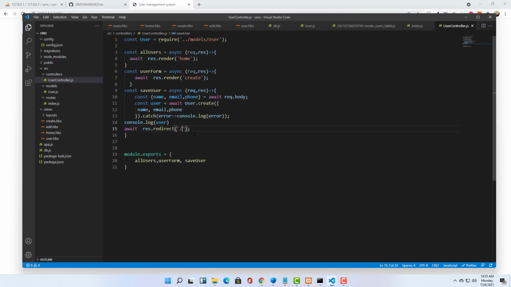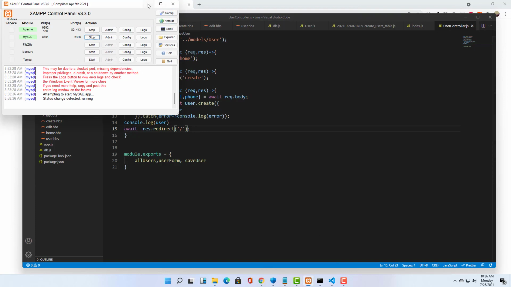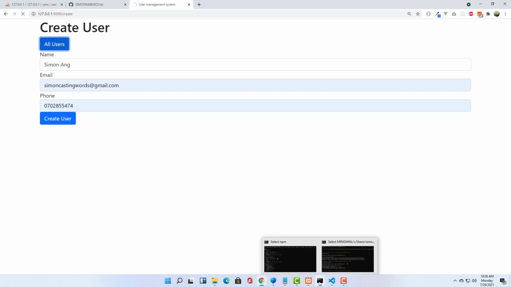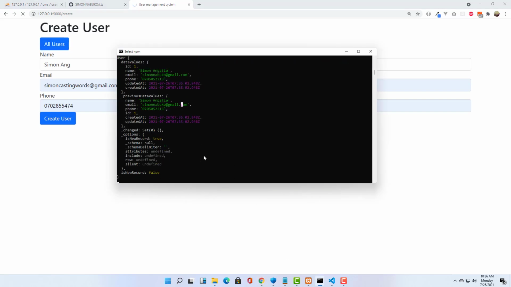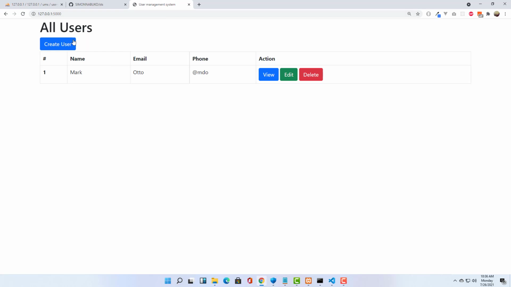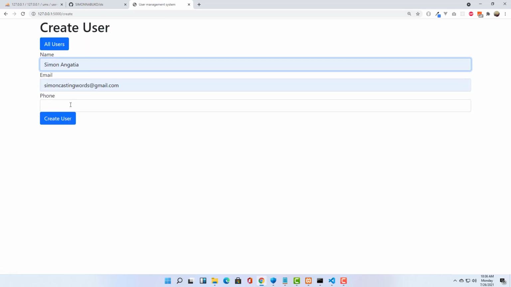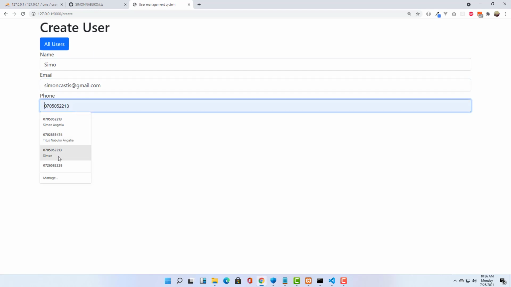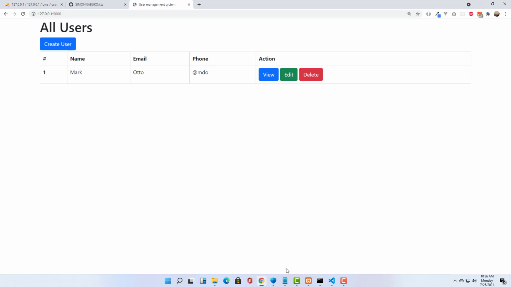Okay, so looks like there is an error now. So again, let's try it. Let's go back to the home page. Okay, you're going to the home page. So let's do it again, create another user. Make sure that emails are not the same, and phone numbers. Okay, so if we go to the database, we'll be having 3 users. Yeah, and then you have 3 users.